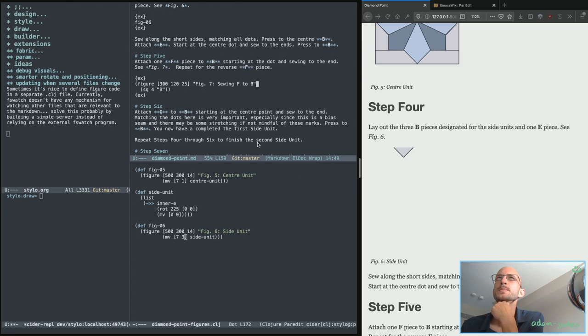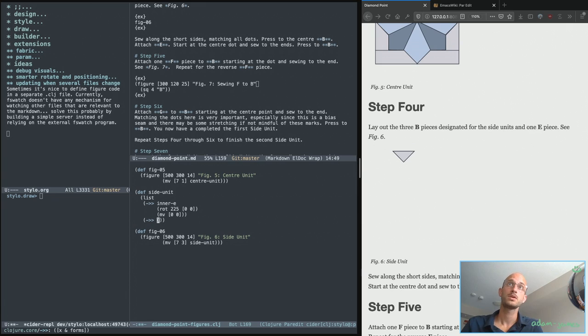Okay. Right, so now we can see all of that. That's a good start. The next thing to add into this figure here is another thread first of inner of B, which has a rotate, but I don't know what yet.